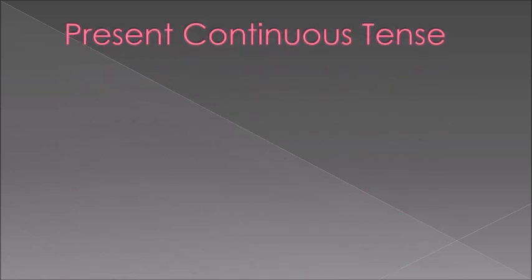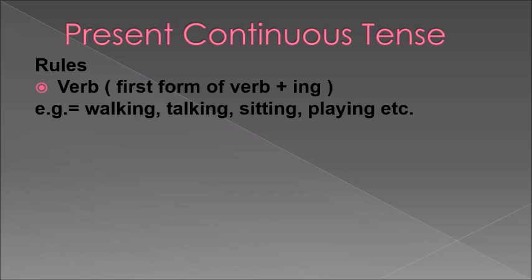Starting off today's lecture with present continuous tense. Now, you all know the rules that the verbs of a sentence indicate the tense of a sentence. So, जो rules हैं present continuous tense के, उसमें जो पहला rule है that is also related to verb. Verb की पहली form आती है present continuous tense में. First form of verb is used plus ing. So, first form of verb के साथ आप ing लगाएंगे present continuous tense में.